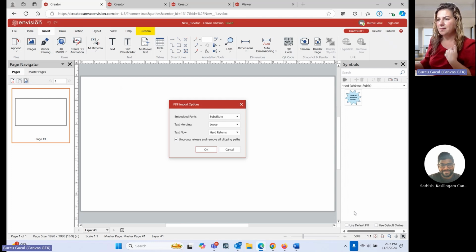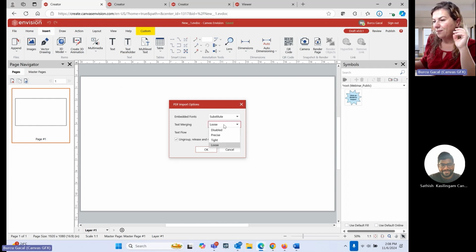Envision is going to give us some settings, and I'm going to explain these a little bit more in detail here. So one thing is embedded fonts. Fonts are always challenging because in the documentation, you have your marketing specific fonts that you wanted to honor, whereas Envision will do its best to substitute that with the default fonts that we have in our platform. Alternatively, you can convert to paths, but in that case, it will be vector graphics. Obviously, then you won't be able to type anything. They will be like simple polygons that you can edit and modify. However, they won't be text that you can use as textual data.